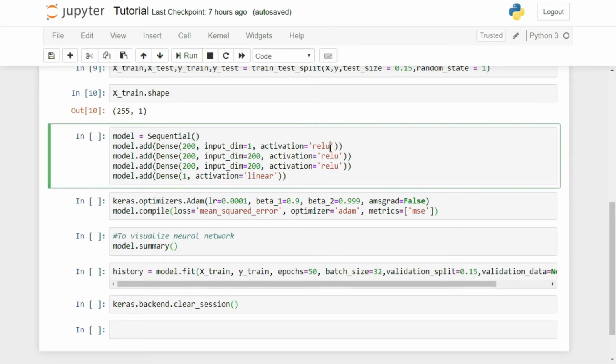Now I'll be using the ReLU activation function, which is rectified linear unit. This sometimes gives better performance than others. You can also try tanh, sigmoid, and there are many other activation functions also. Now there are a total of 1, 2 and 3 hidden layers. Now the final layer is our output layer. Now in regression models, the output layer should always contain a linear activation function. And as we are predicting a single value, the output neuron count should always be 1. So this completes defining our sequential model.